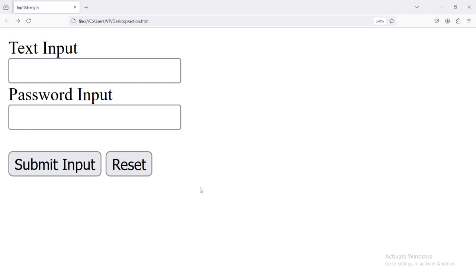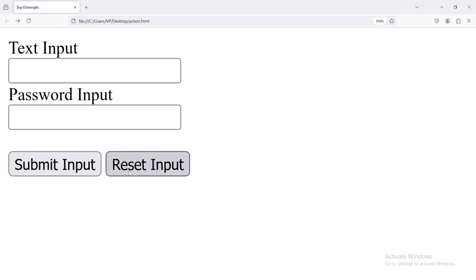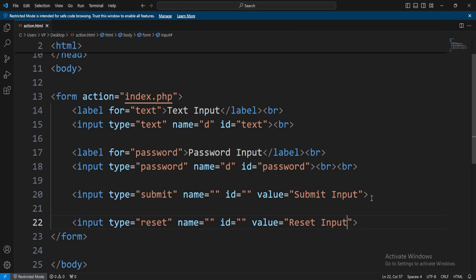So let's say we want to have the reset input. So we just place it. Let's just write reset input, because I want to give it a name. So now let's reload our document. Now I'm giving it reset input. So after that, we want to use this reset input. How does it work? I want you to notice one thing. I don't break this one.